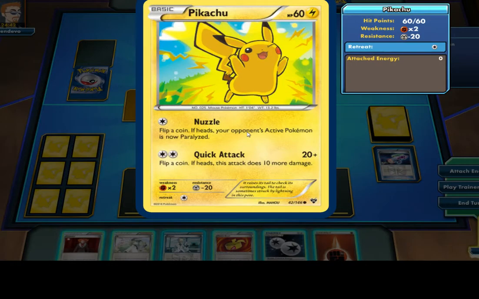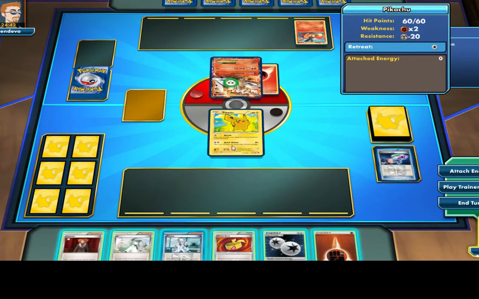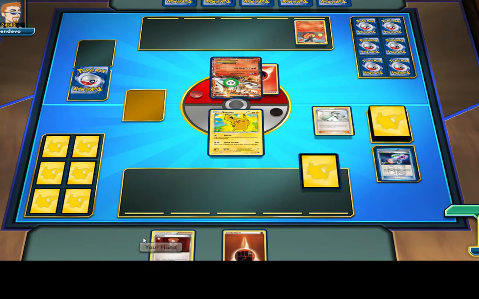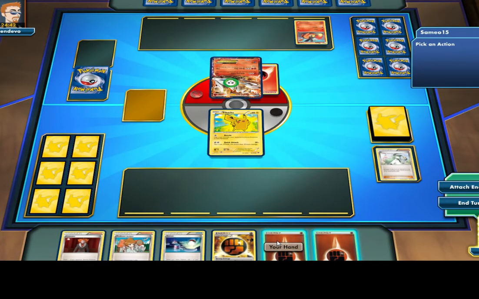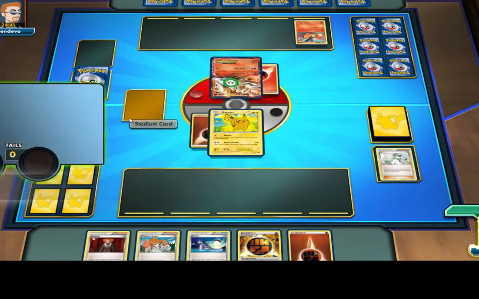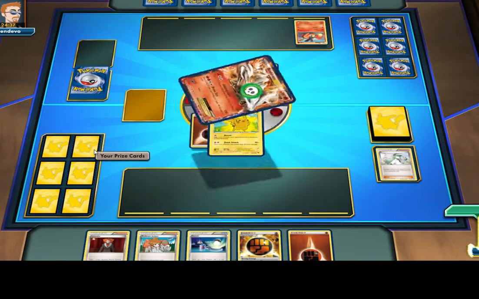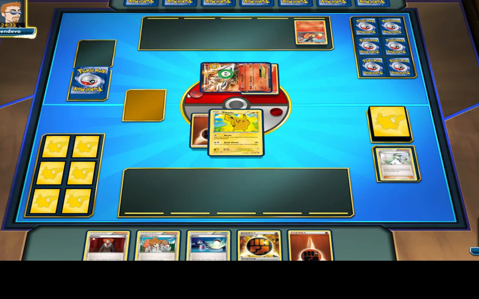Could have actually done it. I could still do it, I guess. But I think I'm just gonna end here instead. So I could maybe knock it out. I feel like I should have done that. But I had no way of knowing it was going to be absolute garbage off of this hand. At least my opponent is now paralyzed, as silly as that sounds.